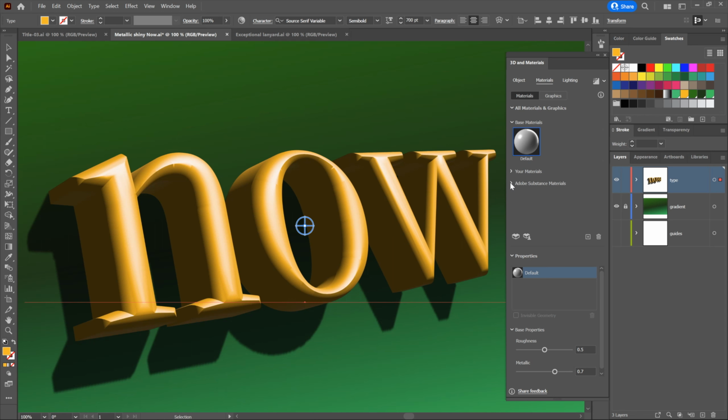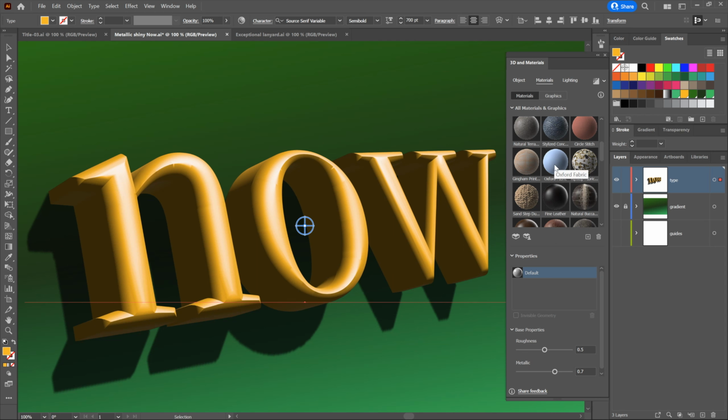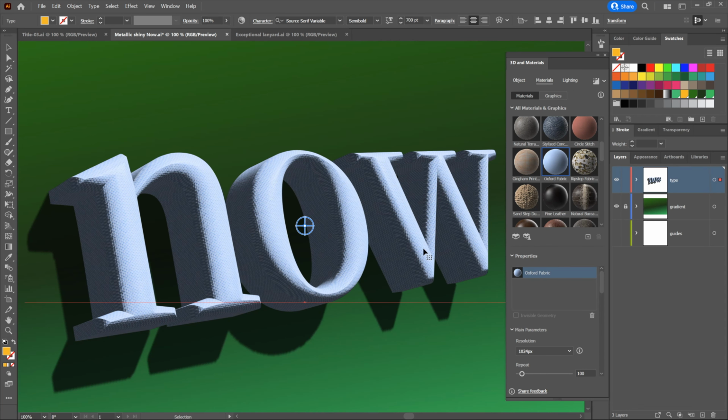And then I'm going to twirl open, or expand if you prefer, the Adobe Substance materials, which are what they're called right now. These are all the materials that ship with Illustrator. And I'm going to go down to this guy right here. I can't guarantee it's going to be there, but for now it is. It's called Oxford Fabric, and it's pretty darn cool. And you end up right out of the gate with this effect here. And because we're working with the real-time preview, it didn't take 5 minutes for that to occur.